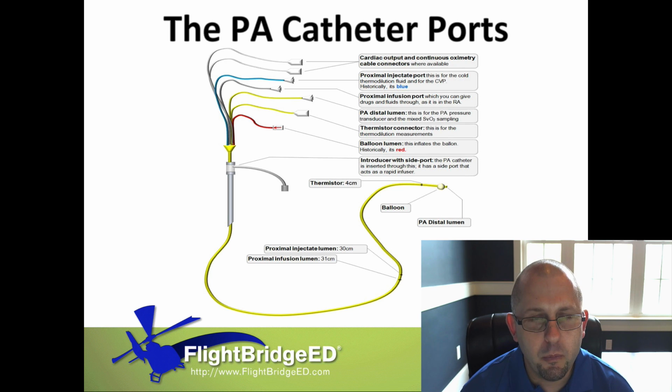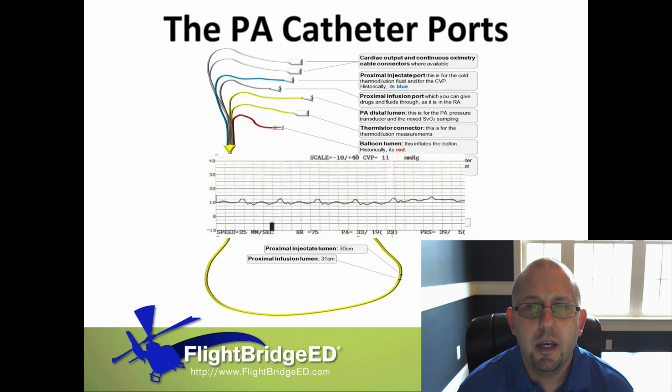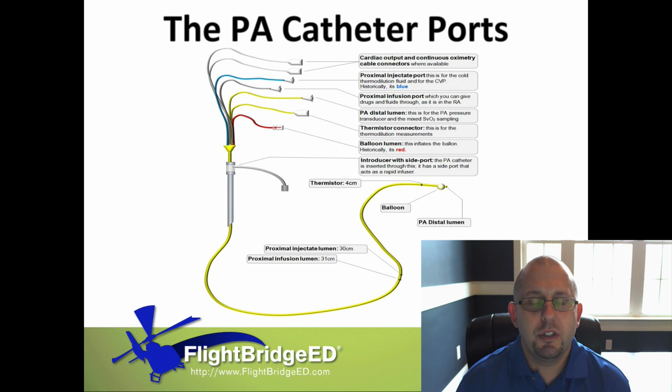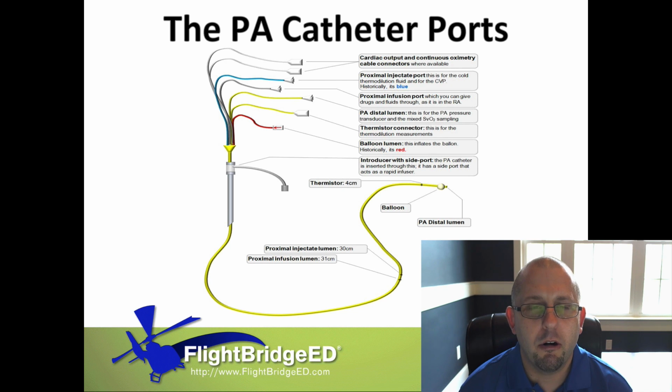We're getting a PA waveform, and if we wanted to identify a CVP waveform, we would just turn the stopcock. We would shut off the connection to the PA distal, and now we would transduce and we would see that waveform change to a CVP. So it's very, very important to know the capabilities of the catheter, what you can do with it, and this is a great way to look at your heart from a different perspective.